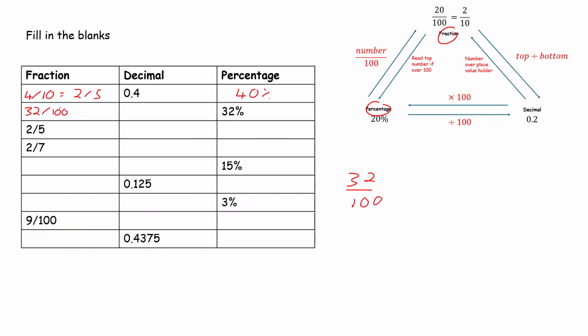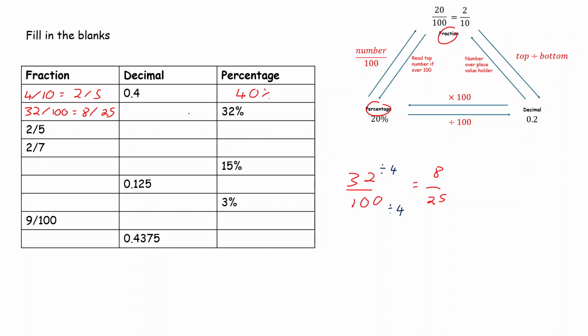And 32 over 100 we can simplify because it has a common factor, because it's definitely even, and I know that 32 and 100 are divisible by 4, so I can divide both of these by 4. You could divide by 2 and then by 2 again, but 32 divided by 4 is equal to 8, and 100 divided by 4 is equal to 25. Can we simplify again? No, we can't, because there are no other common factors of 8 and 25. So 8 over 25 is your simplified fraction. 32 over 100 is the same thing, but 8 over 25 is a better answer because it is simplified.